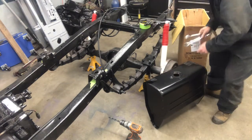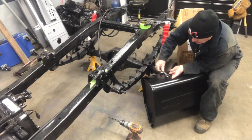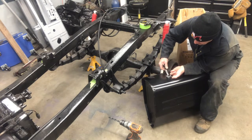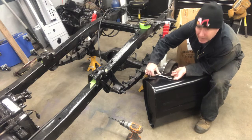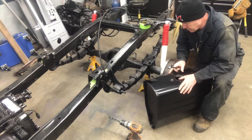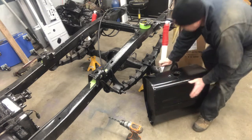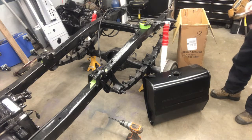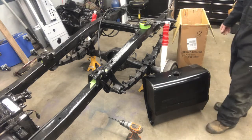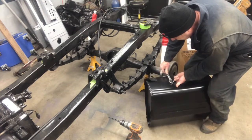Cool. All right, so we got to be careful though, because the last thing we want to do is break it. It's just aluminum, so I think that's beautiful, right there like that. Now obviously when you're done with this, you're gonna have to check it for leaks, and in case there is a leak, then I can still get at it from below with that crank. It's gonna be still tough, but that's good.